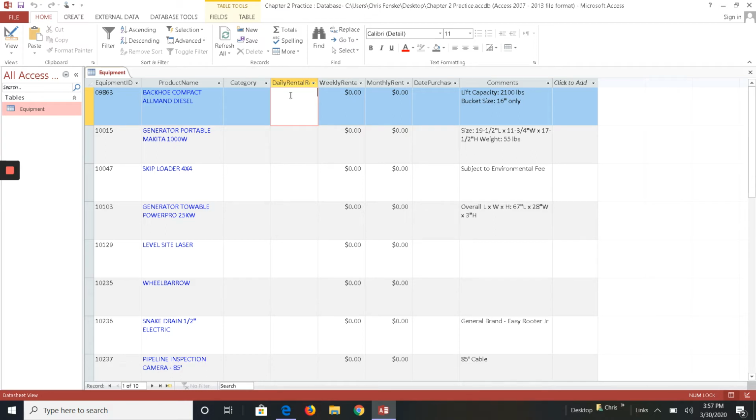So we can set up a rule that says I want weekly to be greater than daily, but I also want monthly to be greater than weekly. So that way it's always an increasing price depending on time. Again, we might put in the wrong values, but we can set up some rules so somebody doesn't accidentally put $10 in versus $100, and we can kind of set some validation to the data that we are putting in.